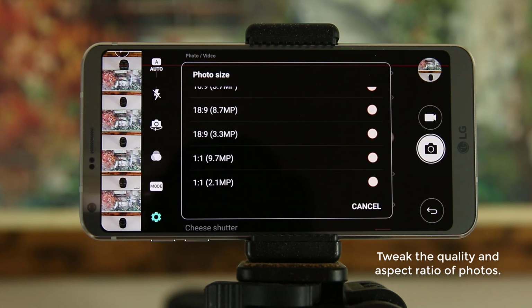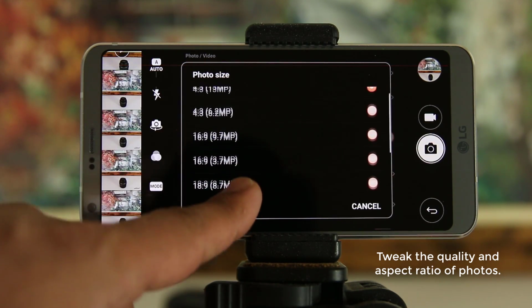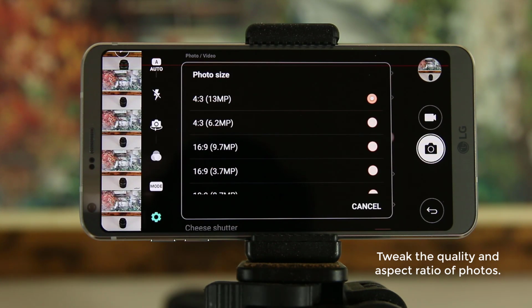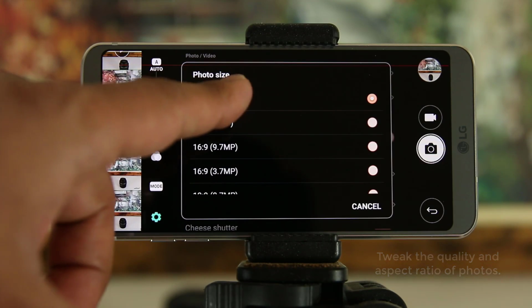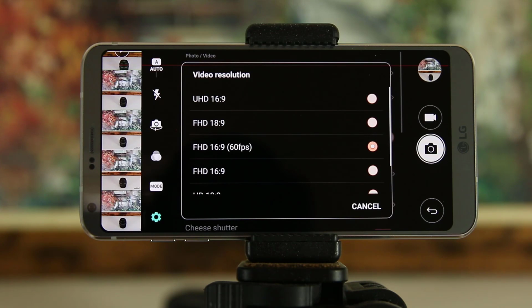You can just go to the square mode for those. But you can make those adjustments here as well. Okay, so if you want a widescreen, you go with 16:9. If you want a regular aspect ratio, which is 4:3, you just pick one of these. But the big thing is the video. So if you tap on video, you have a bunch of options.